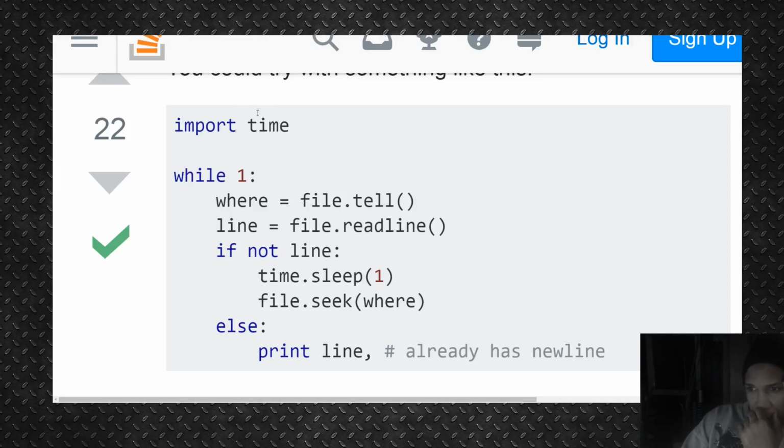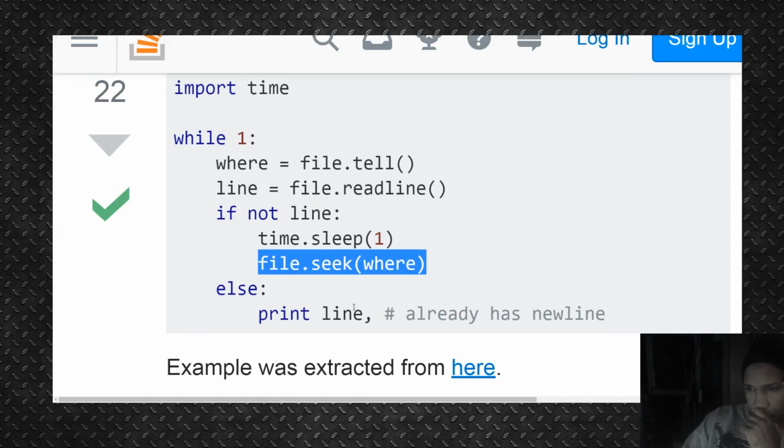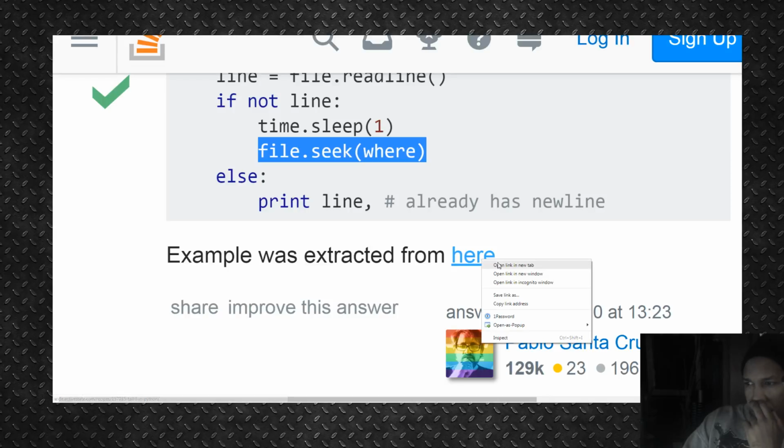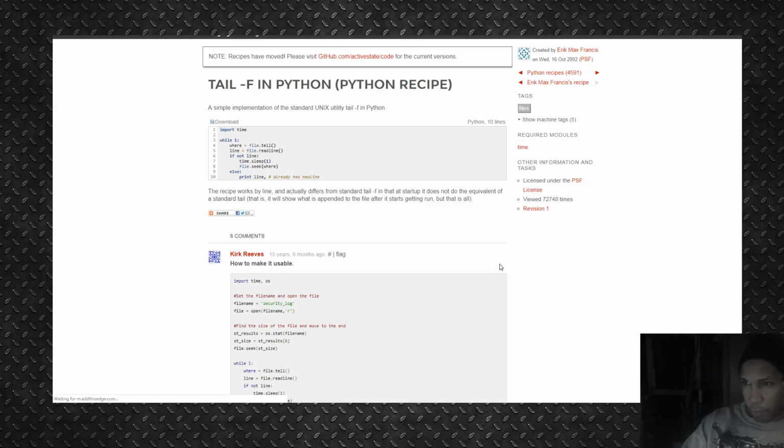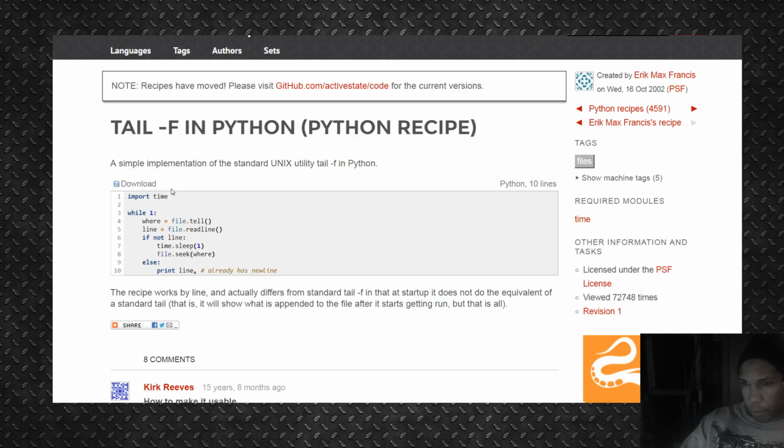So calling the time module using some kind of sleep function, and then file.seek where, else print. So this is where that came from.